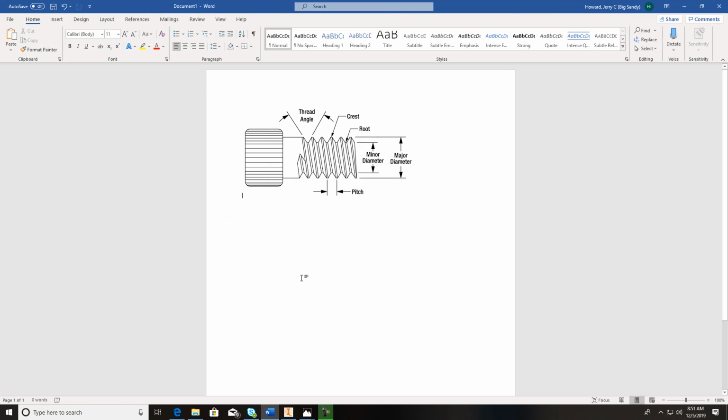Again, if we looked at this, what you would do to find the threads per inch is just put an inch ruler across here and count how many threads you have, and that's what you're getting.